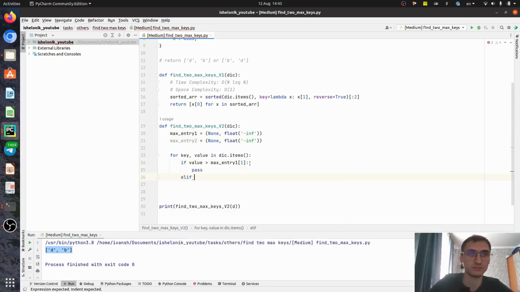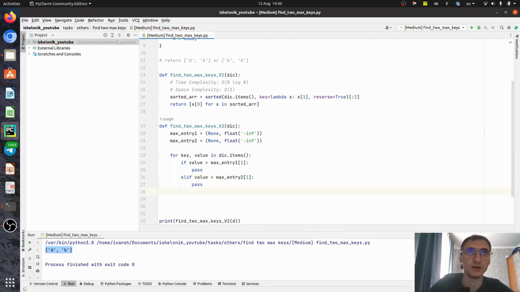Otherwise, we check whether we have a value which is more than max entry 2. It's less than max entry 1, but higher than max entry 2. And that's it. Let's reinitialize our max entry 1 and max entry 2.